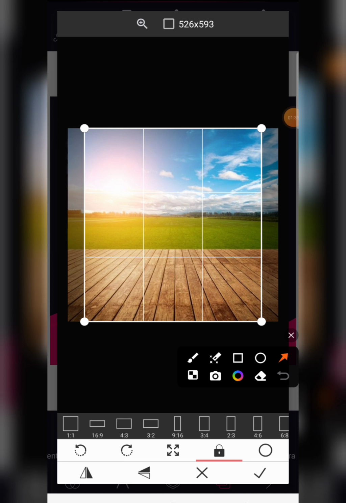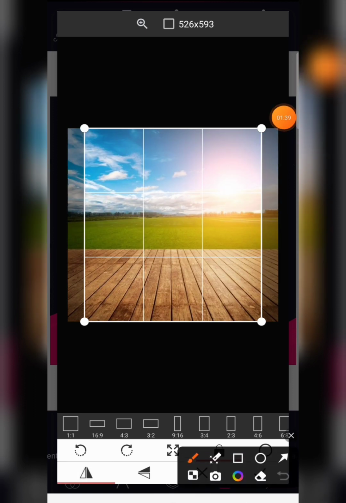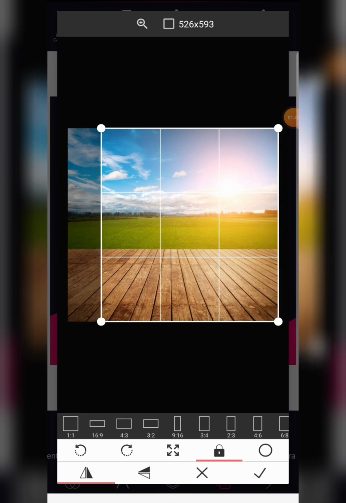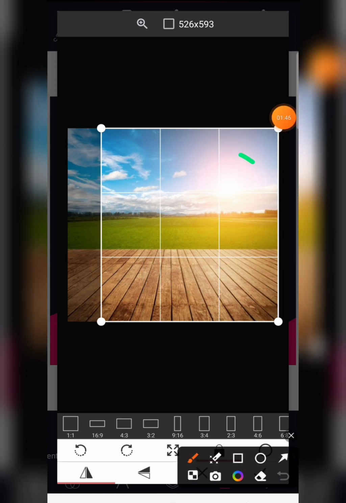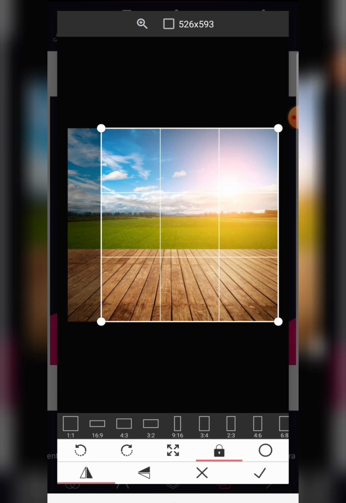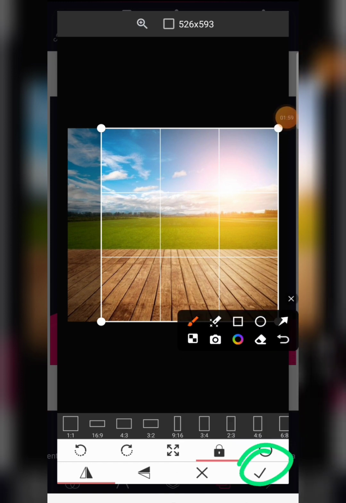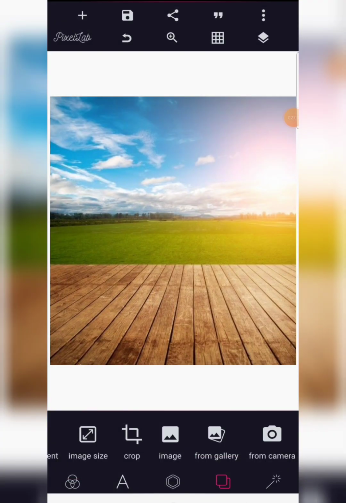So I just want us to rotate this background for now. Okay, so rotate it. After rotating it, shift it now to the extreme right. Why we are rotating this is simply because I want us to make use of these beautiful light effects here, although I'm going to add some other light effects in the course of the tutorial. So watch it closely and see how we do that. About that, we're going to click here on the check mark in order to proceed.